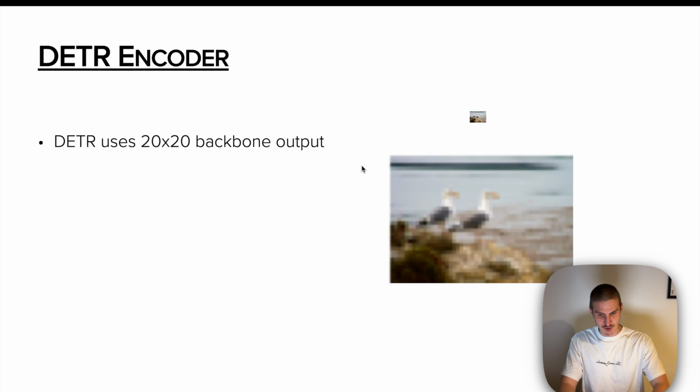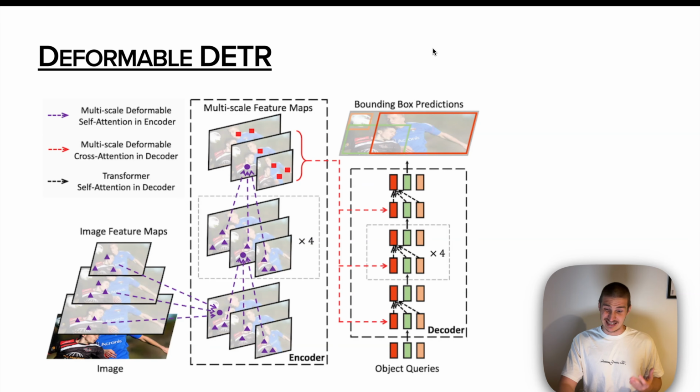To be fair, each pixel here represents a lot of information. It's an actual embedding with a lot of high-level concepts encoded into it. So it's not such a big problem for classification, for example. But if we talk about detection, apart from knowing what high-level concepts are in the pixel, we also need the precise position to draw these precise bounding boxes. So if we only draw on this 20 by 20 image, the actual accuracy will not be that good, especially for the small objects. In deformable DETR, we took a step further.